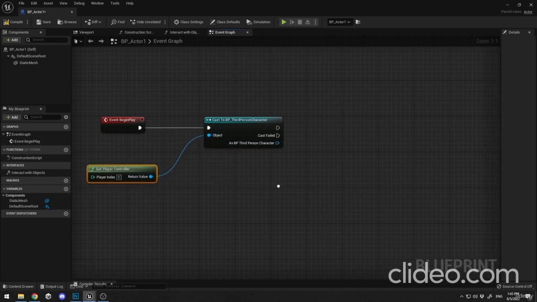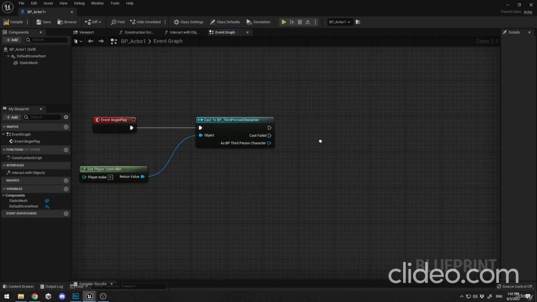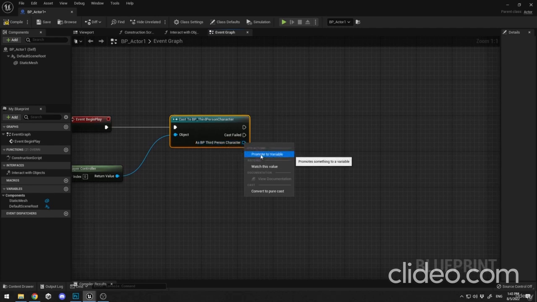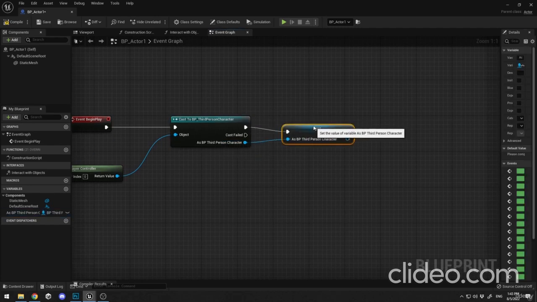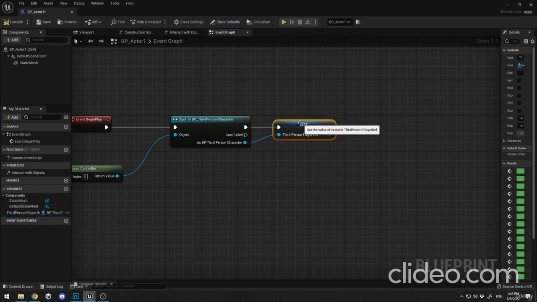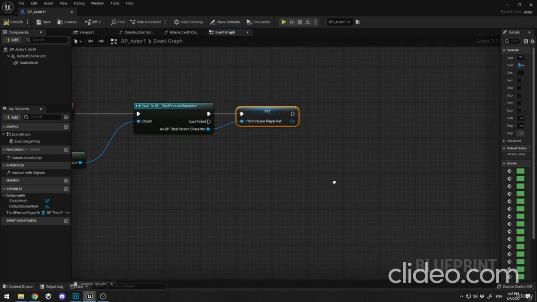All right, so right now we are getting information from our third person character in this cactus. Brilliant. The next thing that we need to do is we need to set up a new variable and promote it. So what I'm going to do is I'm going to right click here and click promote to variable. And I'm going to name this variable third person player reference. So we are referencing with this variable to our third person character.